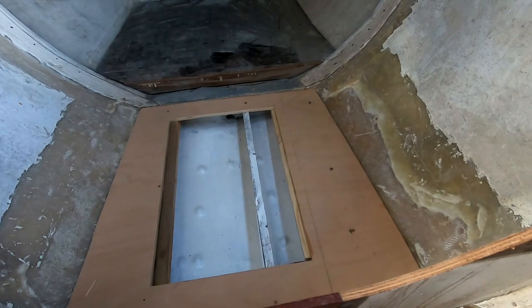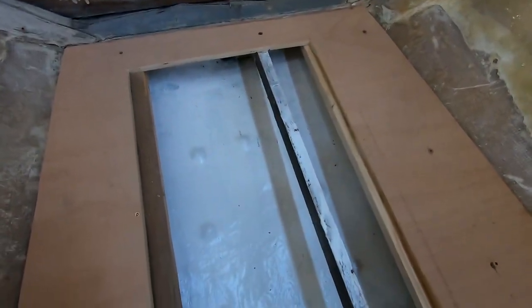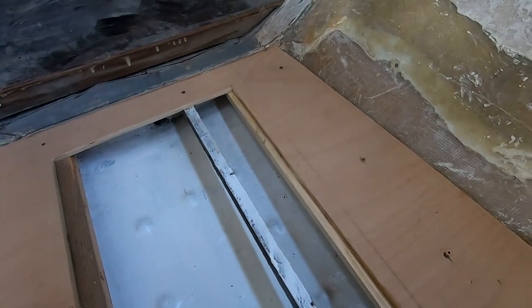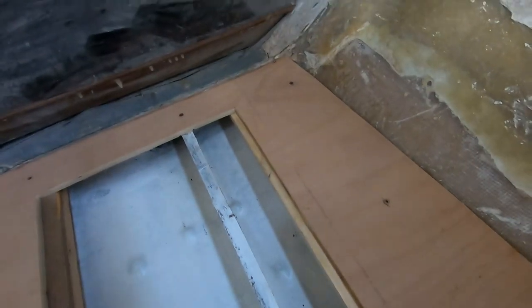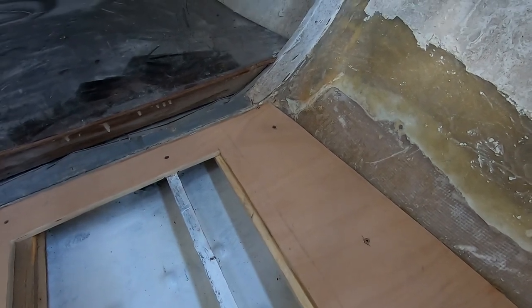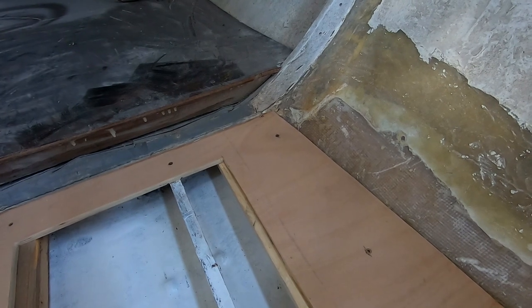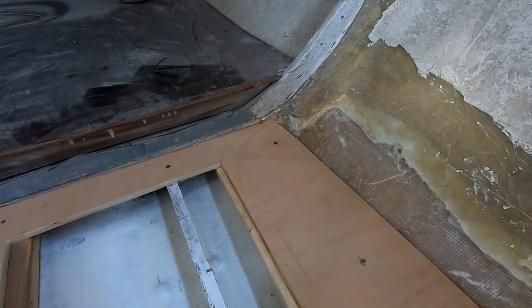Hey guys, move on about 40 minutes to an hour. I couldn't wait. I was going to come at 11 o'clock tonight and check at low tide, but I couldn't be bothered to wait, so I took the rest of the screws out and undid that one. Expecting to have a little water feature, and it's fine. So I think I was very lucky. I've put some epoxy in that hole, and then put a shorter screw in on that corner.